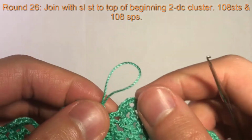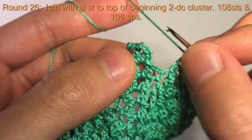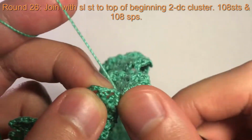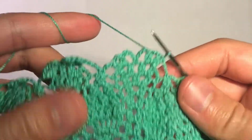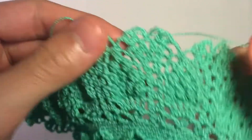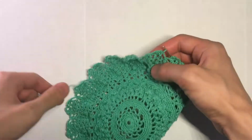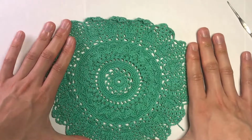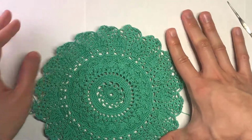Here we are at the end of this round, round 26. I've done my last chain 3, and we're just going to connect our piece. Here's the beginning double crochet cluster of the round. We're just going to slip stitch into that just like normal to connect. Nothing new here. Okay, and this was our piece at the end of this round. Okay, and this is what it looks like so far. Okay, now for the next round, round 27.